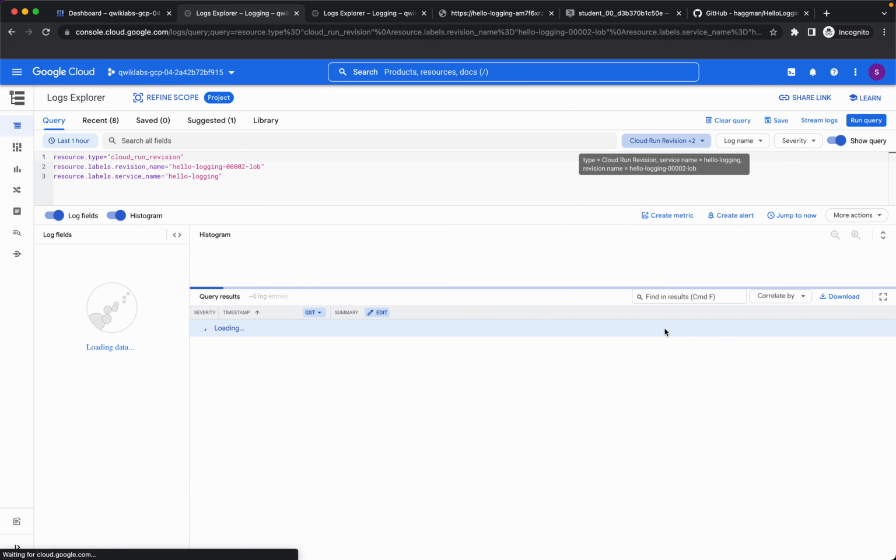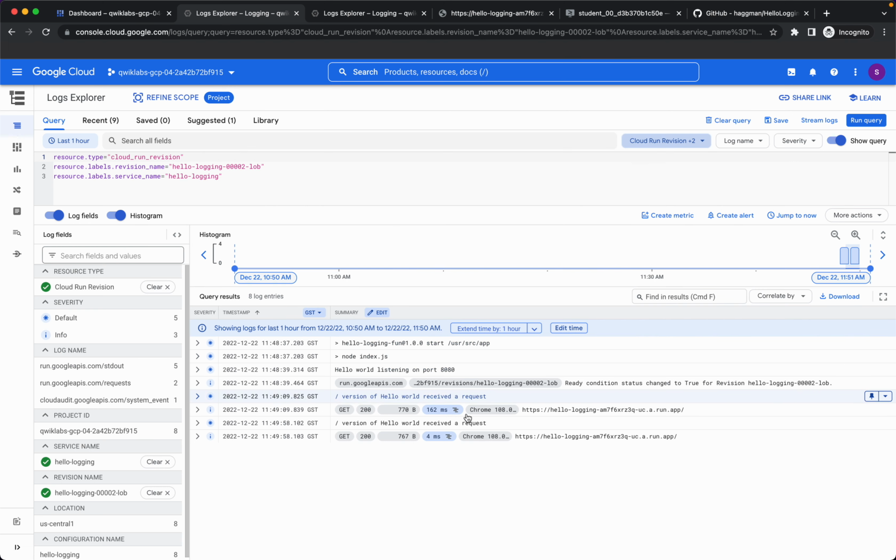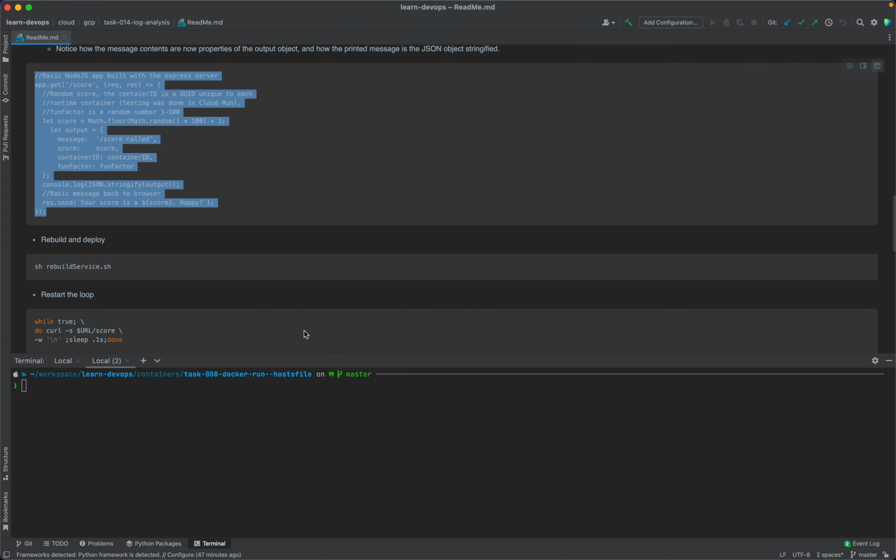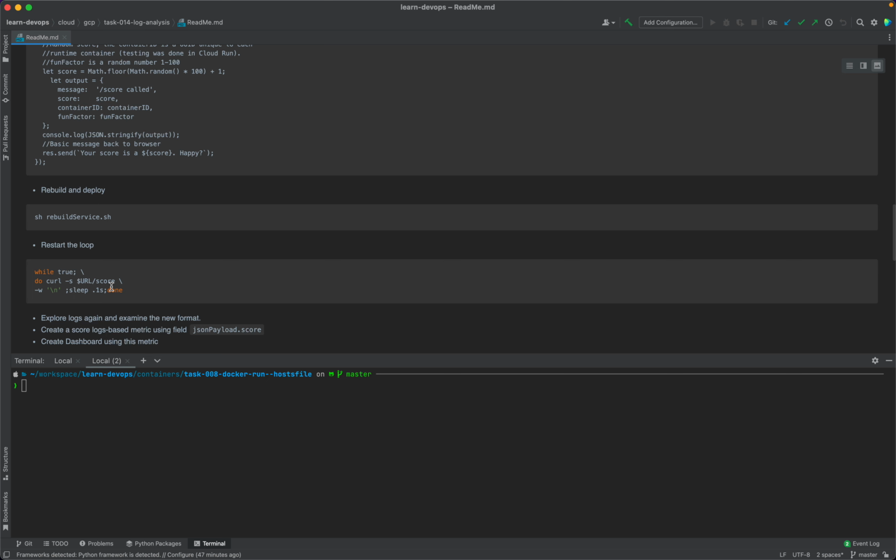Click on apply. So these are our application startup logs. We have not yet started the traffic. So let's go back and start traffic again.